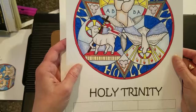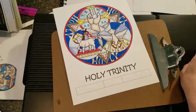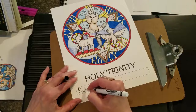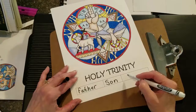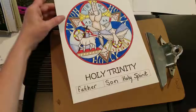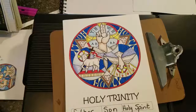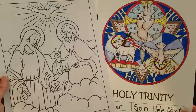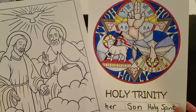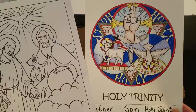This is a fun project to do, and at the end — even though the stained glass doesn't have it spelled out — I wanted to write in who each person is in the picture. So you could take your black marker and put 'the Father, the Son, and the Holy Spirit' so that you remember who is in the Holy Trinity and in this picture. I hope you enjoy today's coloring pages, whether you do this one or the simpler one with the Trinity depicted the other way. Next time you go to church, look at those stained glass windows — go up close and see the differences in the colors. Hopefully you go during the day so you can see the light shine through, because they really are an inspiration. Peace be with you.